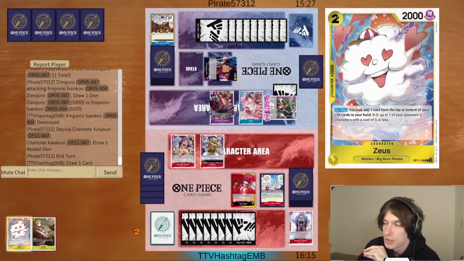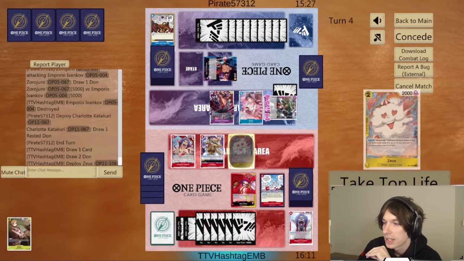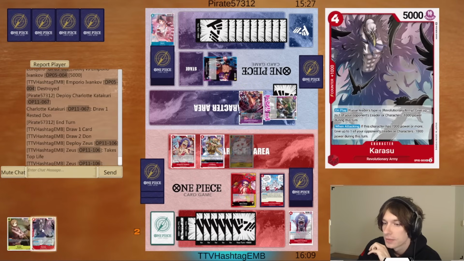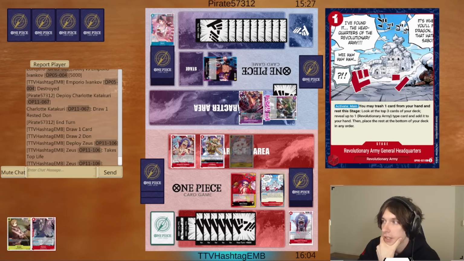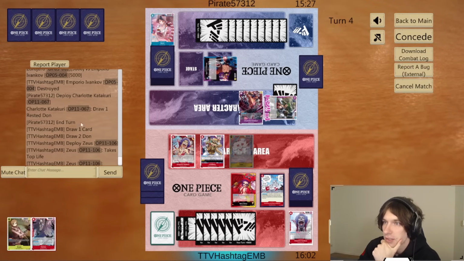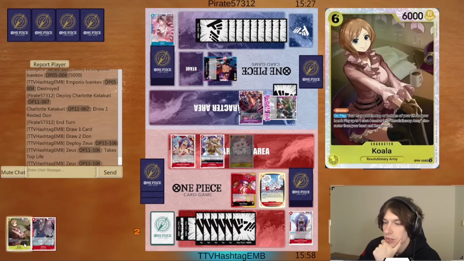I'm actually going to use Zeus here, just because I want to try using the card. Take our top life. We'll pop his Nami. Do I push now? That's the thing. Do I push? He has no Don up. We have enough swings. Problem is, are they big enough? I'm going to start by doing this search.